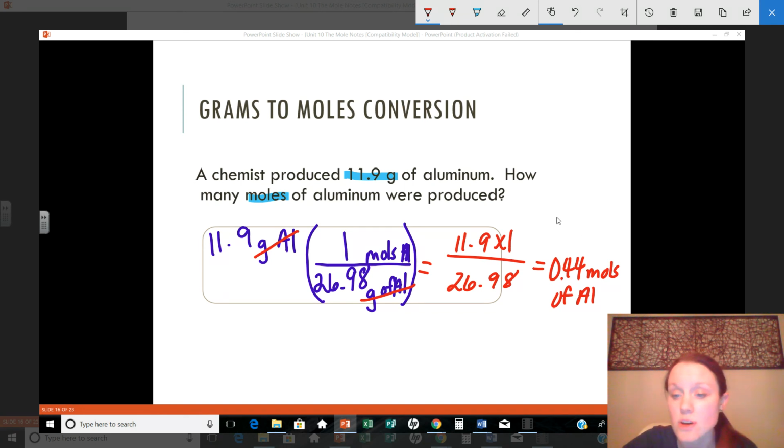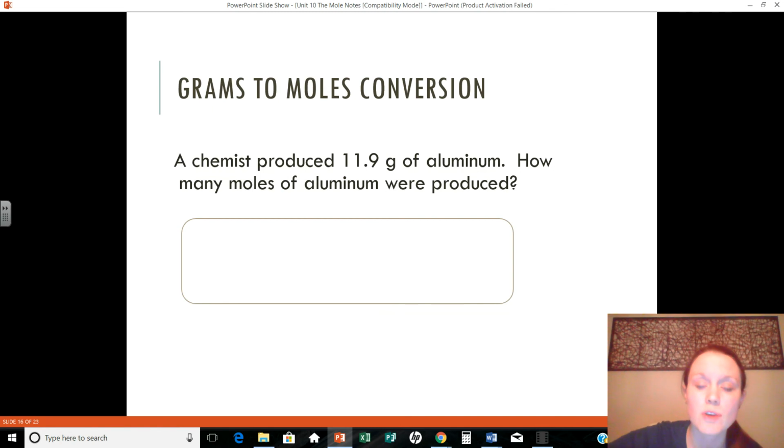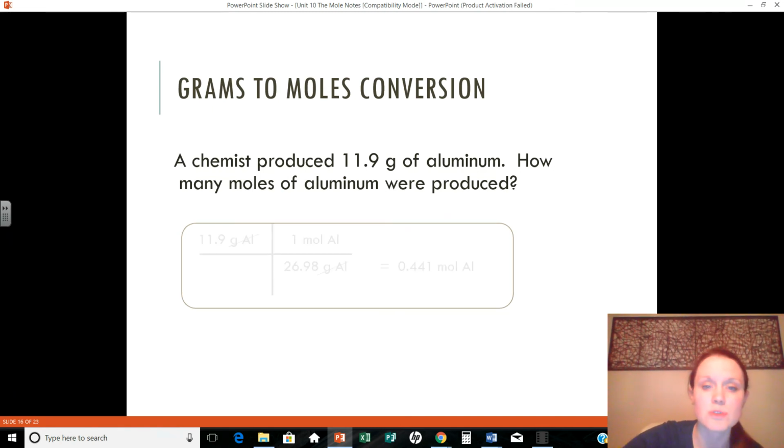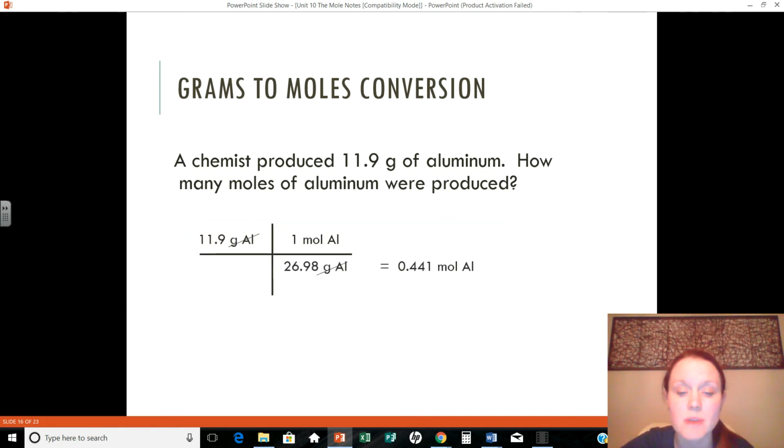Now, today that's all the more converting we're going to do. All I want you guys to be able to do at the end of the day today is to convert from grams to moles or from moles to grams. Mr. Bailey is going to hand out some practice to you guys in a minute. That practice sheet, it's a pink sheet. It's got a whole bunch of conversion practices and molar mass calculation practices on there. That sheet is due tomorrow.